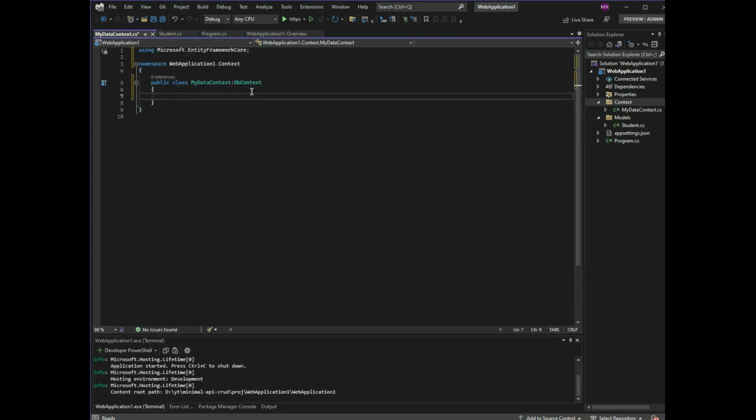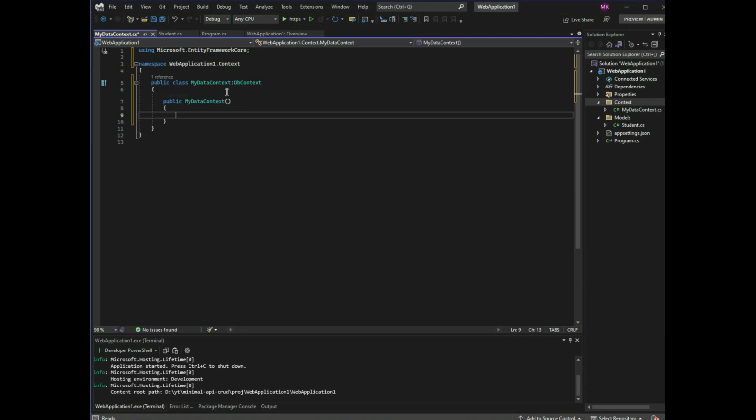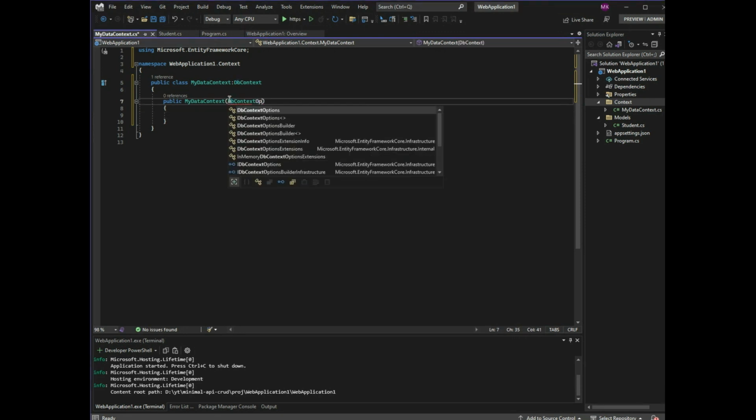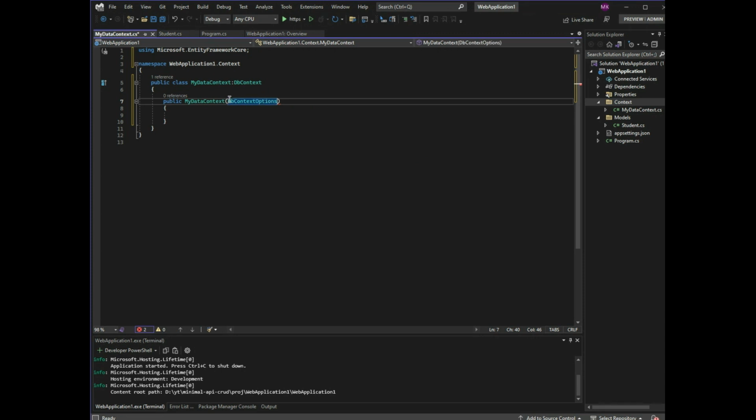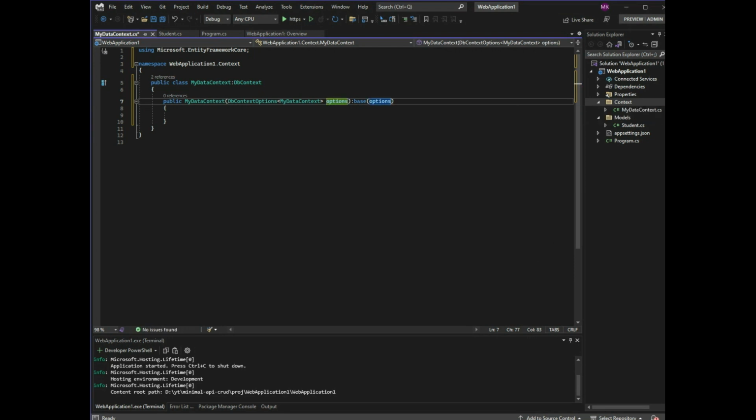Create a constructor for MyDataContext, and in here we have DbContextOptions, with MyDataContext as the type, and pass options to base.